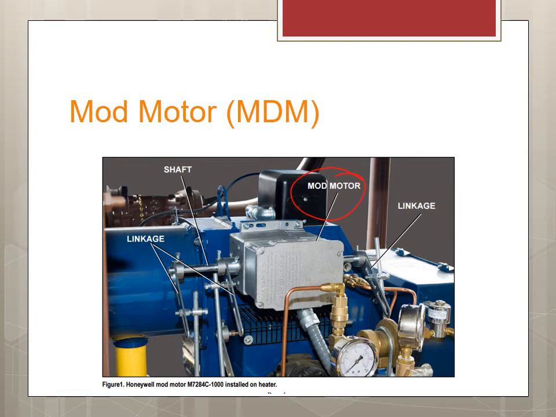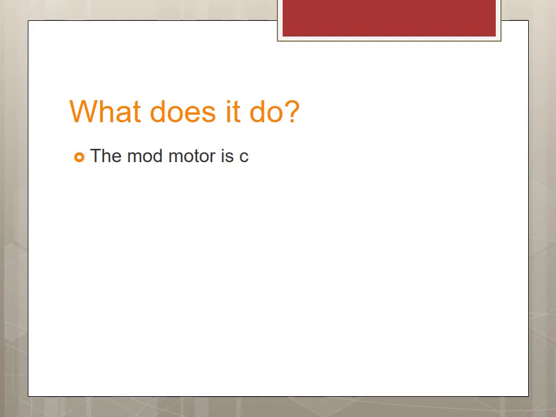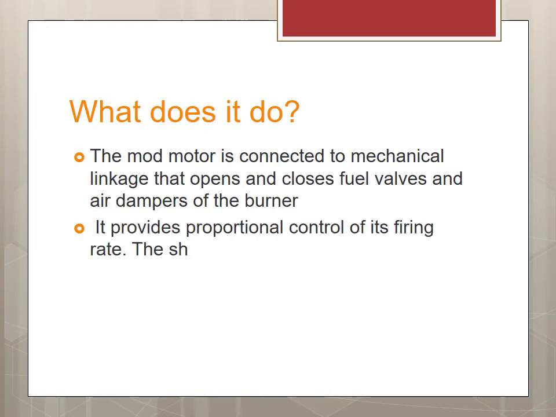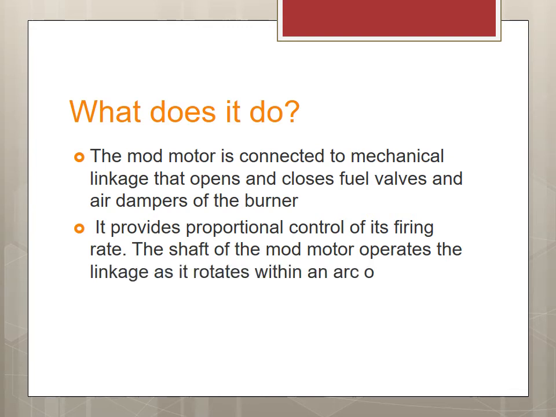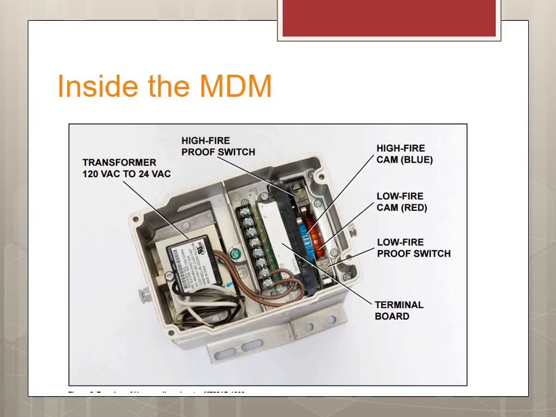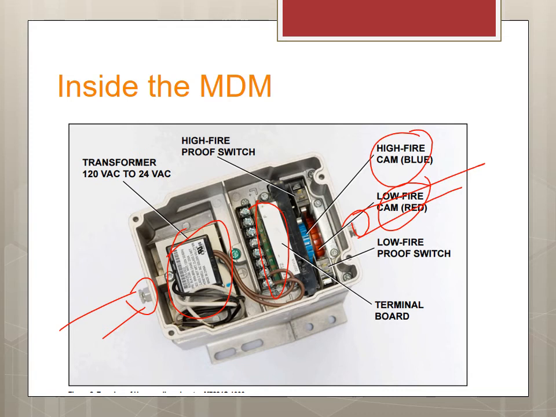Usually it's provided and controlled by linkages between the firing pump and the rate given by the control. It works inside. It has a cam connected to a mechanical linkage that links the fuel valve and the air damper to allow as much air to come in. It has a rotating mechanical linkage, so it's completely mechanical with a small motor inside to open that damper. So this is what it looks like from the inside. There's a small transformer, and this is the terminal board that controls the high fire cam and the low fire cam, and it's connected by 2 connections in here with the linkages.